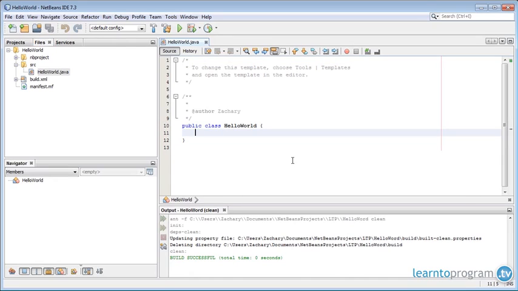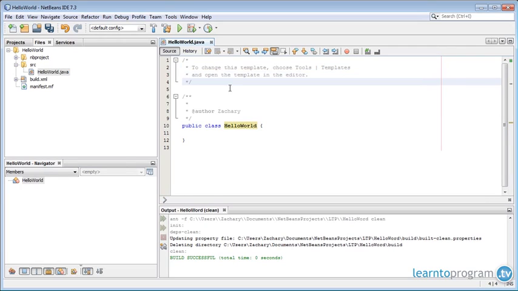When we told NetBeans to make this file, it took some liberties and added some code for us already. You'll notice that some of the contents of this document are completely human readable. These are what we call comments.